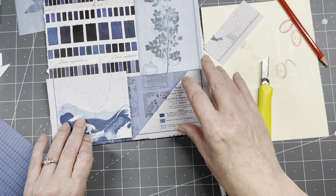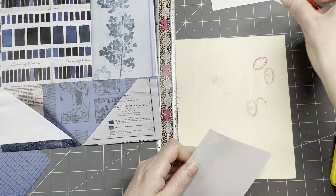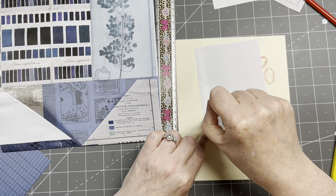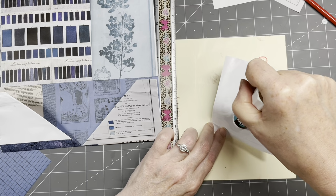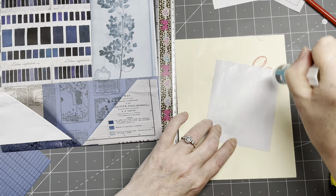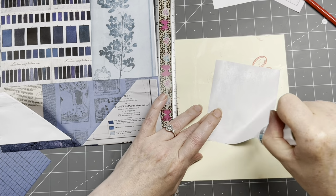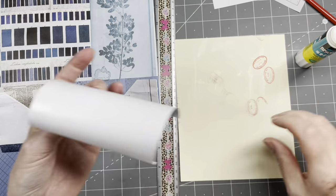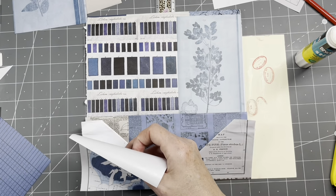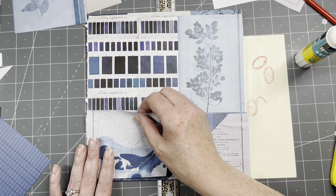Okay, so this is going to be glued on. Oh, I love the blue. Well, I'm hoping you love the blue because everything is blue. I only bought this collage paper from that collection, nothing else. I didn't even know it was a collection. This was on the front in the package and I thought that is interesting. Looks like Mr. Tim Holtz. It does.